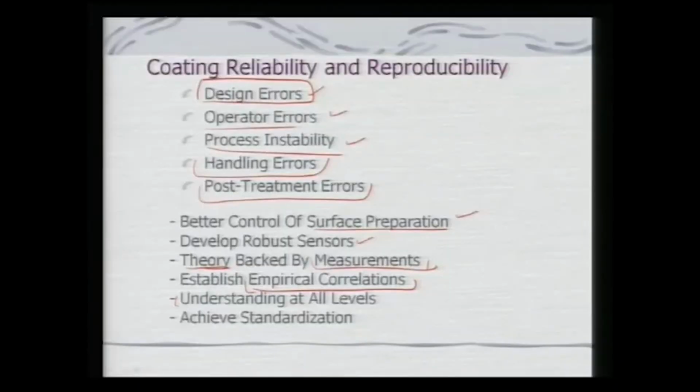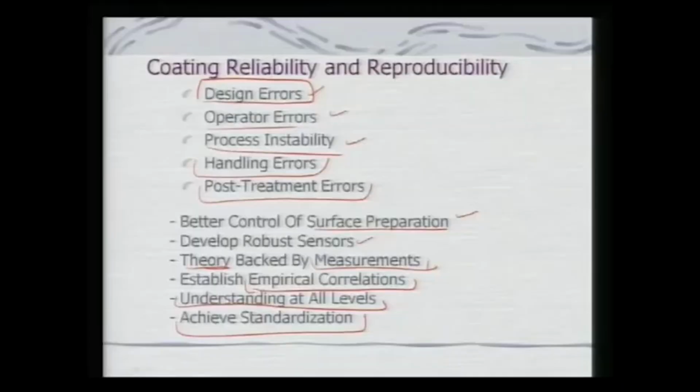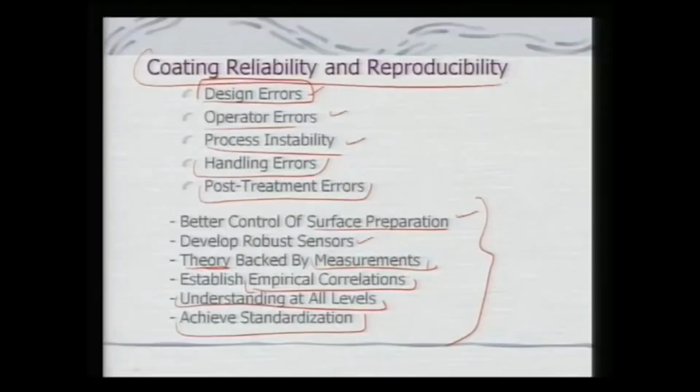So, not exactly what is predicted by the theory, but what we are actually seeing. We require a nice understanding at all the levels, starting from the formation of a splat, its thinning down, the generation of microstructure, and the layering of these splats to result in overall deposition, to finally achieve a standardized procedure of depositing the coating and achieving the controlled structure as well as thickness of those coatings with certain specified requirements. That is what is required in terms of getting a particular coating with nice reliability and reproducibility.